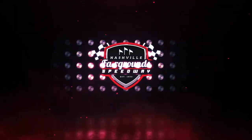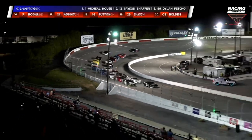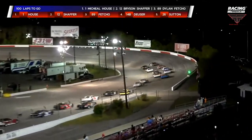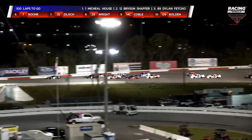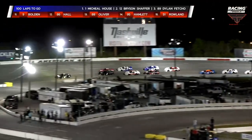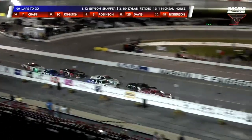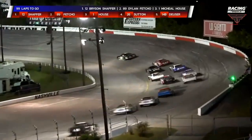Pace truck down off the track, Gary Davis with that flag in his hand. The pace picks up and we are green for 100 laps at the Fairgrounds Speedway. Michael Howes with a charge down at turn one, way up the track. Schaffer's able to take the lead down off corner exit, trying to slam the door there on Fecho. Fecho finds the gap on the outside lane, still wheel to wheel for the most part as they're back through three and four. Howes not a great start — Schaffer loving to see that as they battle door to door behind him, pulling out to about a three-car lead.